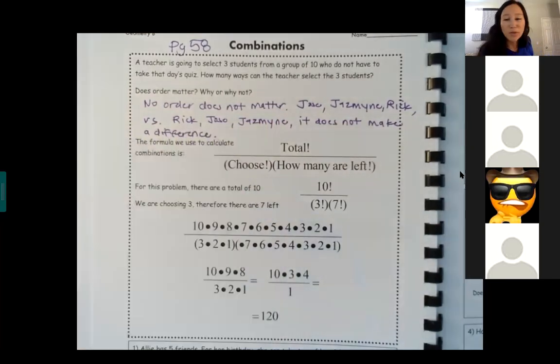Right? Those three still don't have to take the quiz. So do we have to put their actual name physically on the paper, or are you just writing that down? Well, if you already copied the notes how I did it in the video, that's fine. I didn't put names. I just put student 1, 2, 3 versus 3, 2, 1. Doesn't make a difference.